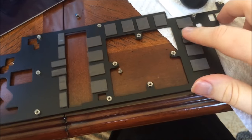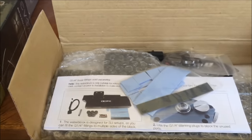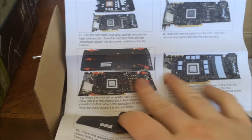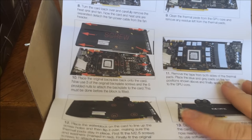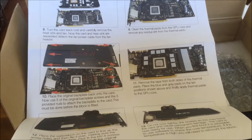So you can see inside the XSPC water cooling kit case for the GTX 980 and 980 Ti, there's a surprising amount of instructional material telling you exactly what to do, which I kind of already did off the cuff because I knew that's what I was going to be doing. Not sure about the back or if I'm going to use a new back. I think this thing actually has its own back plate as well. But yeah, see, blue, black, blue, blue, blue, blue, blue, blue, two blues. And that's it. That's all I have to do in terms of sticky stuff.